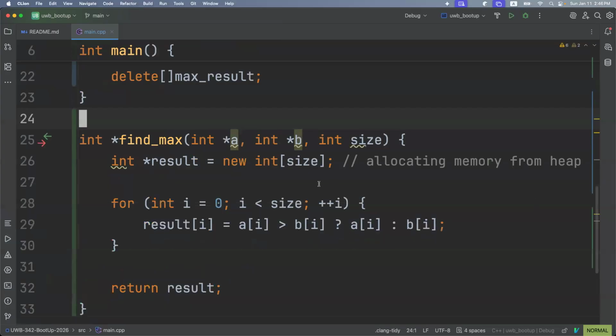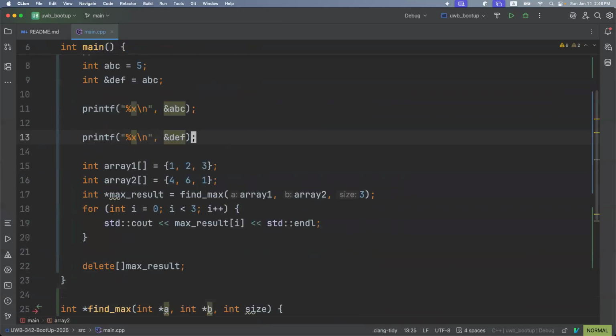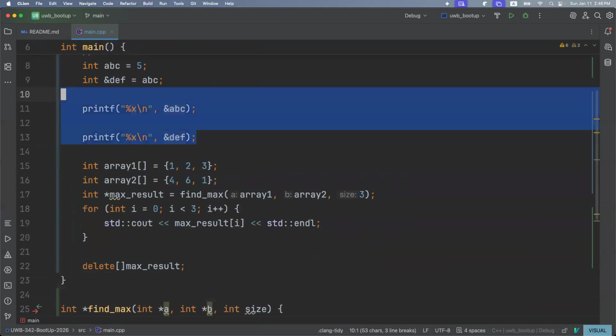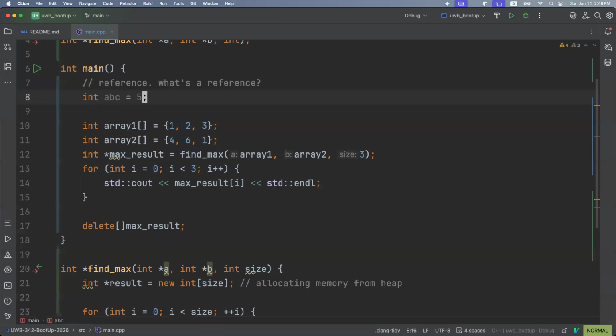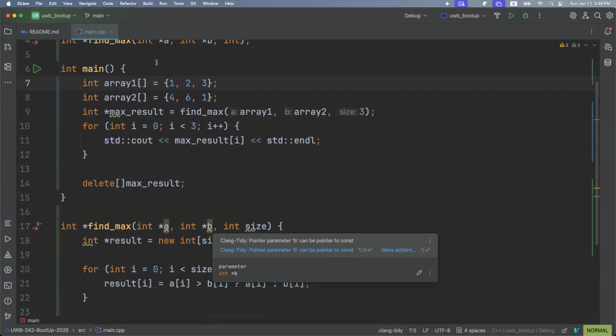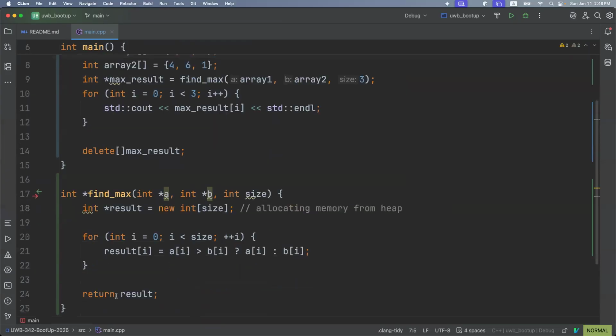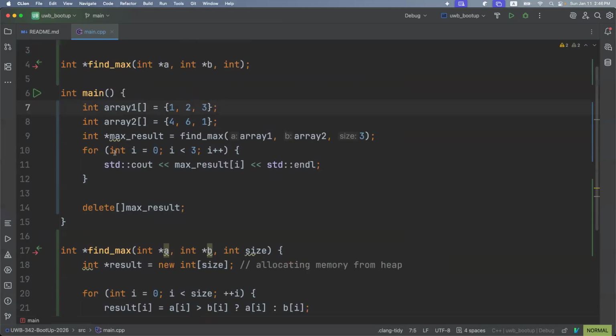Okay, so I'm getting back here a bit, and there's something I want to show you real quickly. Right, this is the same function. We take two arrays, we call the function, create a new array, it does the magic, and returns the new array. It's returning the address of the new array so that we can access it here. We delete that here.